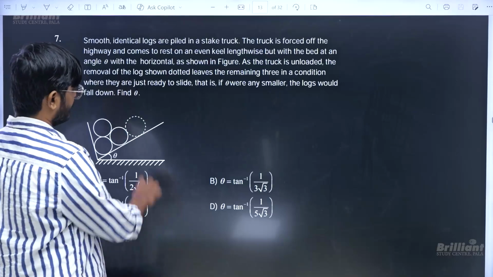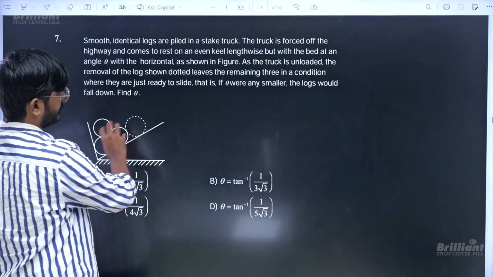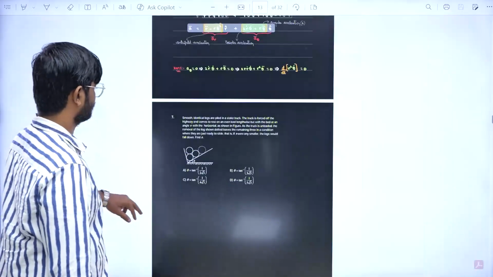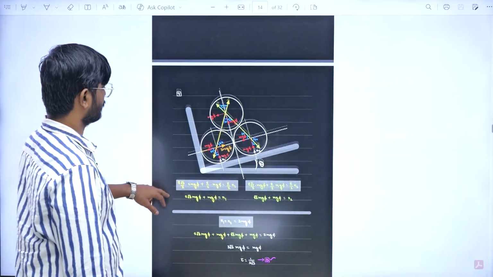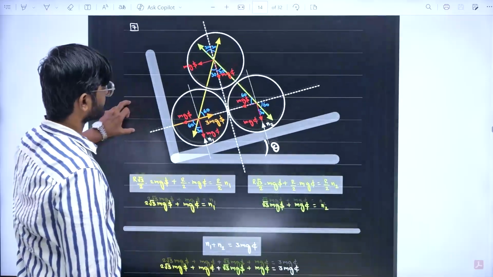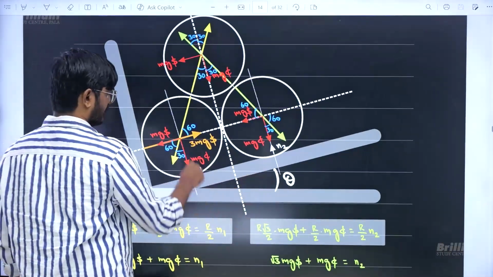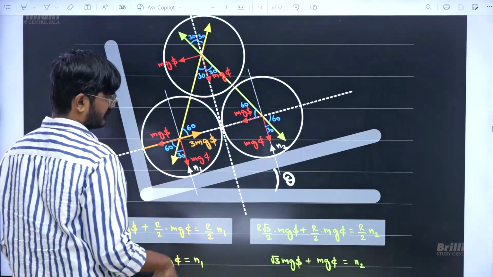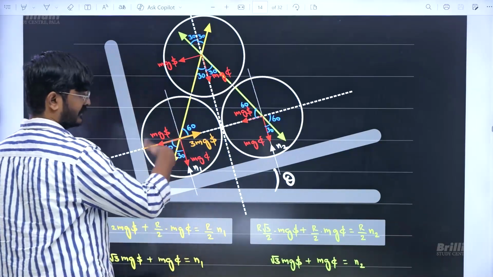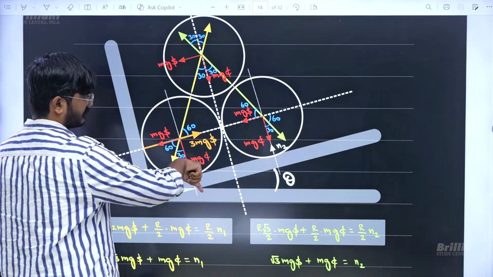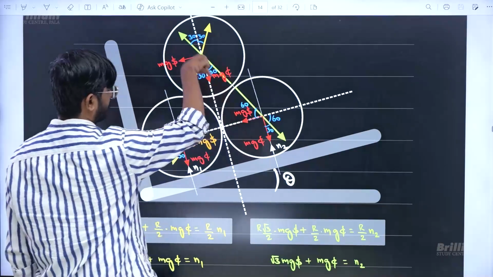So if theta was anything smaller than that, you should be expecting it to go this way. So you need to find what is the angle theta. For that, if you draw the free body diagrams, if this is theta, there will be mg, but I didn't draw the mg because it is going to be a mess up. I have resolved mg already, and I am drawing mg sin theta along the incline and mg cos theta perpendicular.